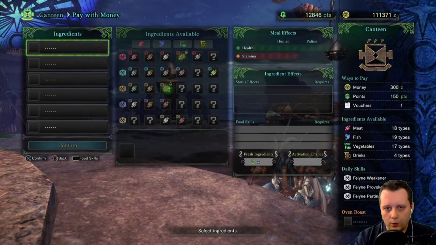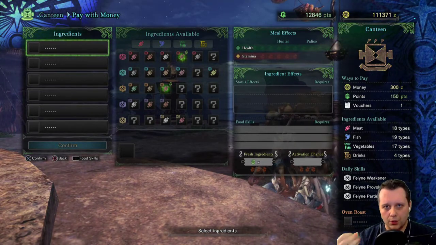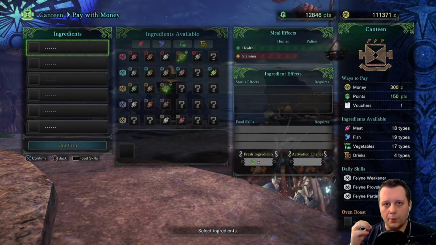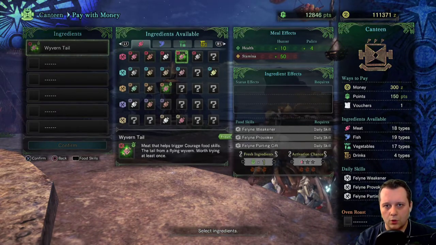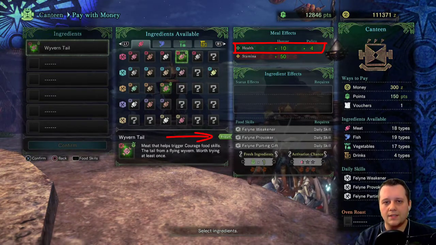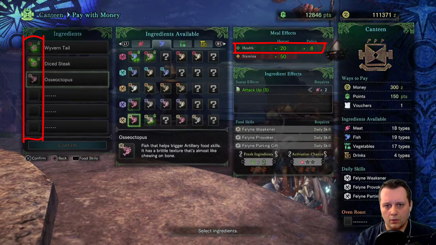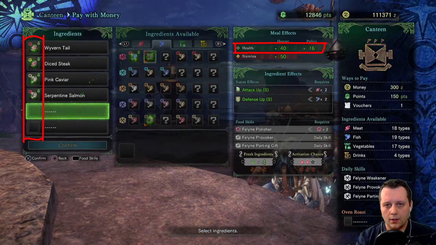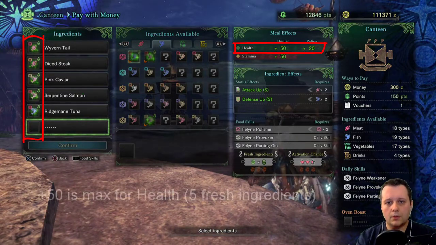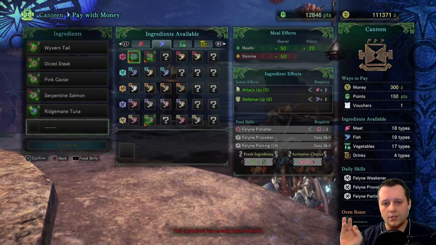Now, first of all, what we need to know is that how many fresh ingredients we use will result in a few things. First, how much health we will gain. As you see, if I choose all my green ingredients, every green ingredient gives me plus 10. So plus 10, plus 20, plus 30, plus 40, plus 50, and this is the maximum for HP. So 50 HP is max, but we can add one more fresh ingredient.